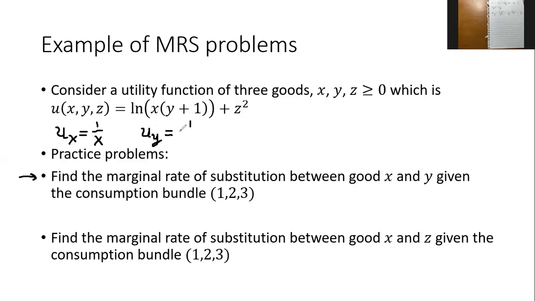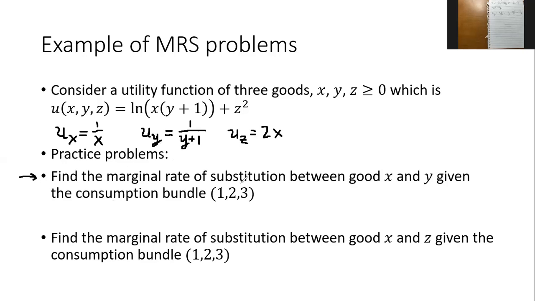Anyone besides Jonathan want to give me an answer? Is it 1 over Y plus 1? Correct. Thank you. I bet you're Kai, aren't you? Yes. Sounds like Kai. It's a doppelganger for Kai if you're not Kai. Let's go ahead and write Uz here. What's Uz? 2z. Correct. 2z. All right. So we have calculated the partial derivatives with respect to X, Y, and Z. And that's all 3 of them. Okay.